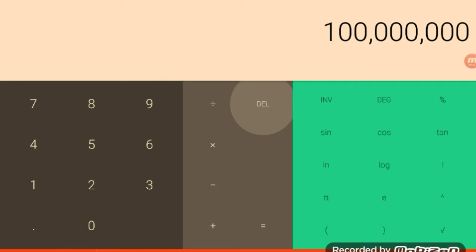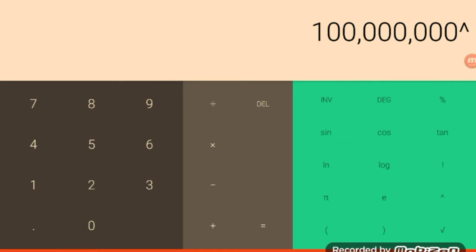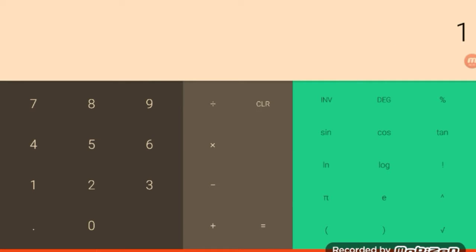Hashtag 5, power 0. In this mobile calculator you take any number and raise it to the power 0, and you will always get 1 as the answer. It may be as many numbers as required, but this is not much of a fun trick because it's a fact that whenever the power of a number is 0, the answer is 1. Okay, now we have tried the first trick.